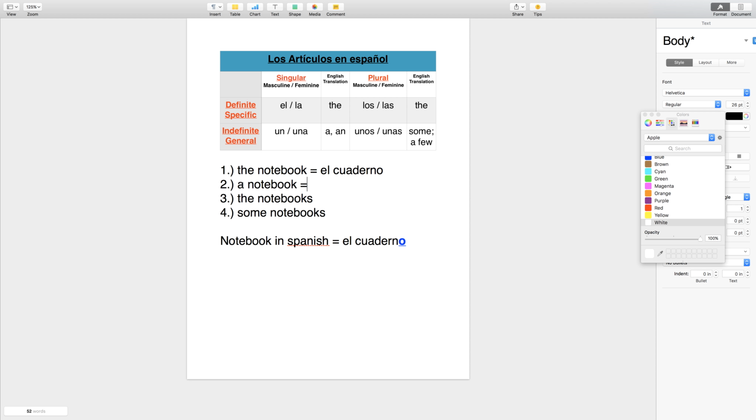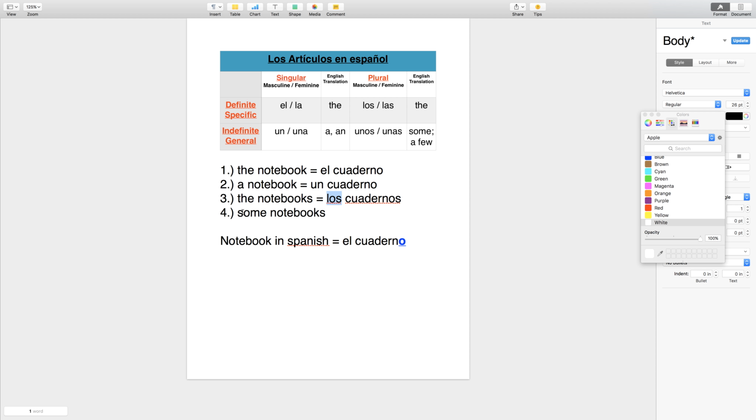On this one, there's only one notebook as well. This is more general, a notebook. So we go to the singular side, masculine. It is right here, un cuaderno. If we were to go to here, we know this is going to be plural, the notebooks, ending with an S. So then we will say plural column here, masculine, and we're being very specific with it being the. So los would be the article used, and we add an S just like we did in English here to let people know that this is plural, and this would let us know it's plural as well, los cuadernos.